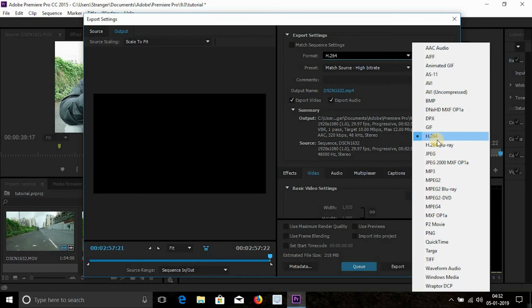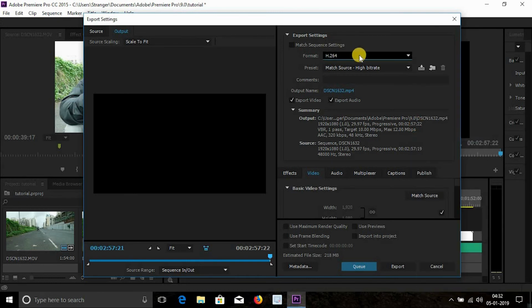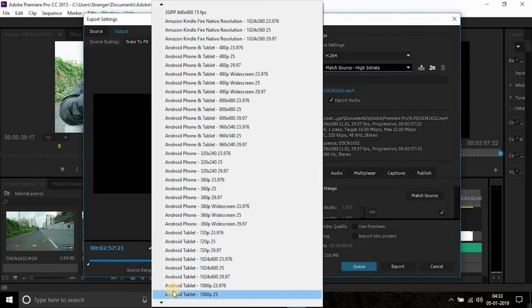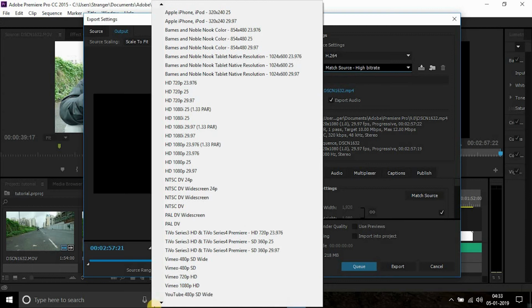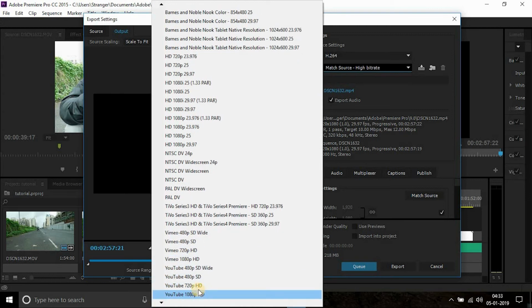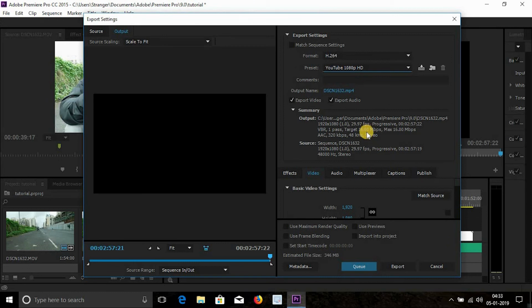You have to select H.264 format, that is MP4 format. Now coming to preset, I would recommend YouTube. Just hit Y and then scroll down to YouTube 1080p or 720p, whatever resolution you want. I always select 1080p.